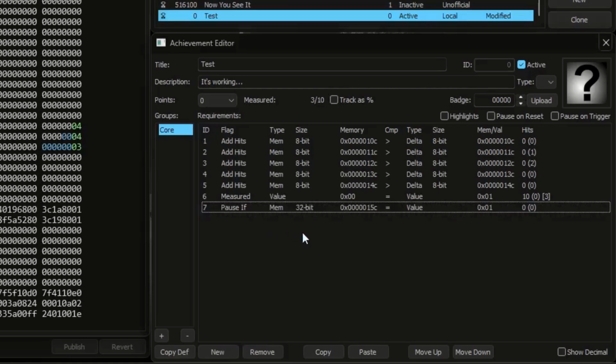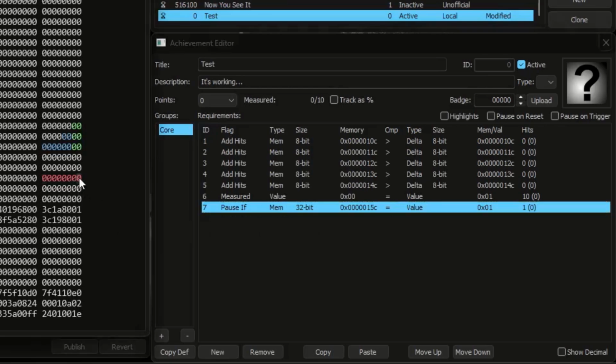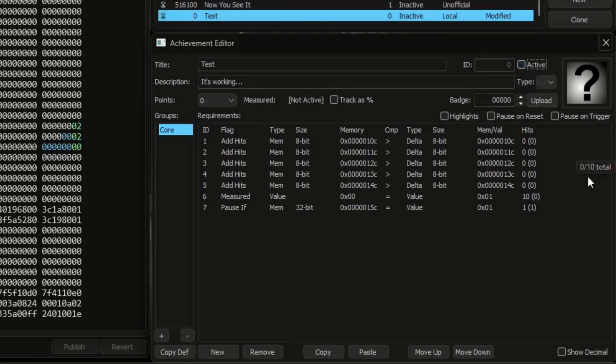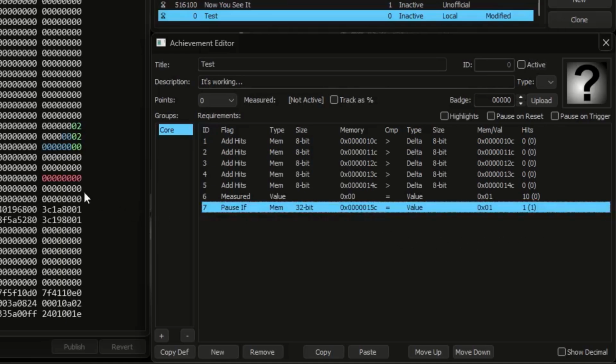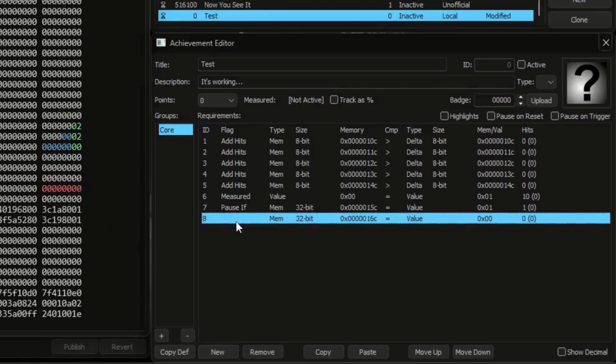Now here's something really interesting about PauseIf. It can act as a temporary, persistent, or even permanent pause. Let me explain. If I set the hit count of the PauseIf condition to 1, it becomes infinitely true. Even if the condition is no longer true in memory, it keeps operating as it is. You can try to manipulate memory again, but nothing happens. It's locked. If you check the highlights checkbox, the condition gets highlighted in purple, meaning it's still operating, but as a pause lock state. This is a carried over hit, and it will block the Cheevo from unlocking until you restart the emulator session. That's a problem, but here's the fix.